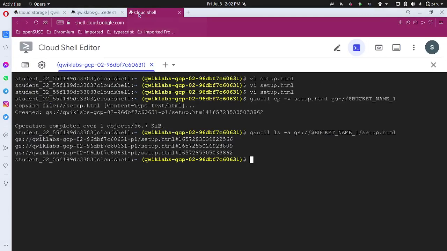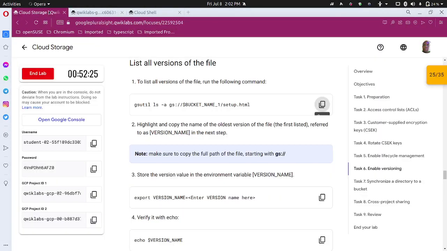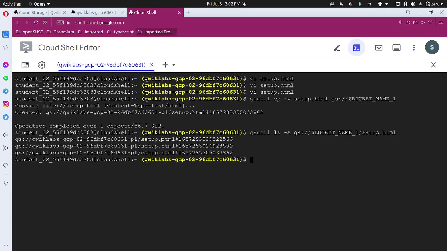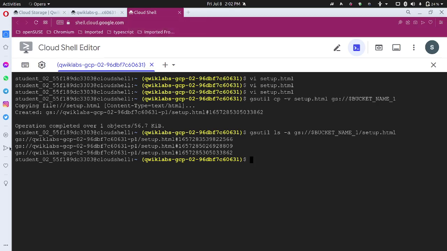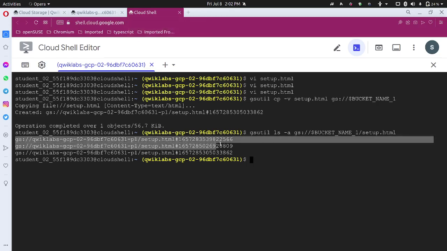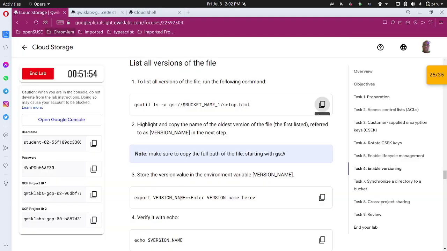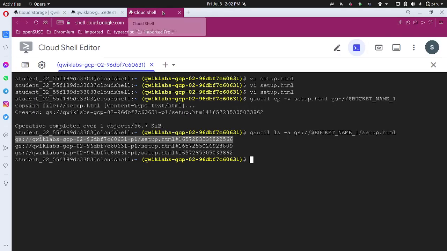So what did they say we should take? They said highlight and copy the name of the oldest version. Note, make sure to copy the full path of the file. Okay, so we'll take this one, and set that value to the version name, export.